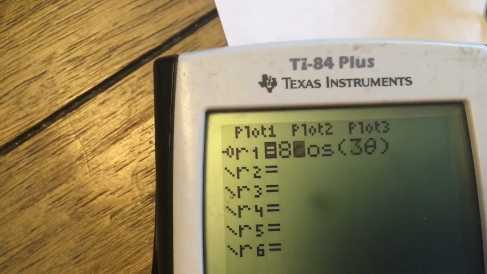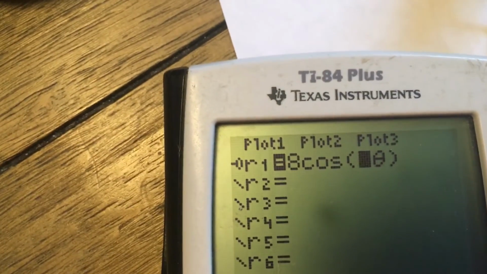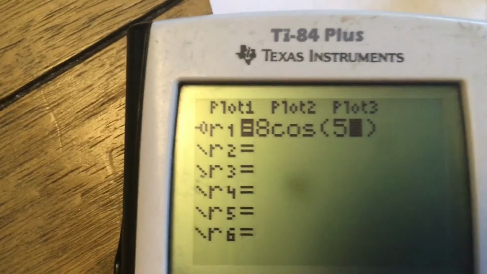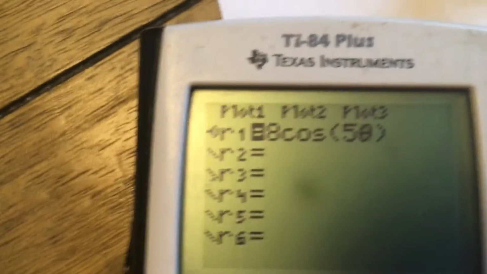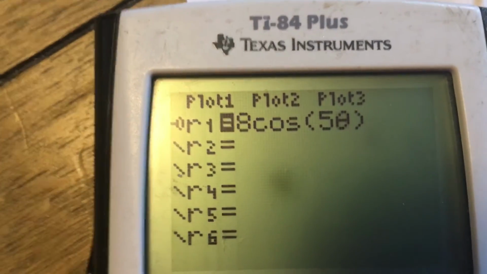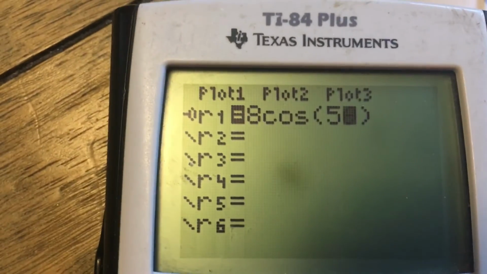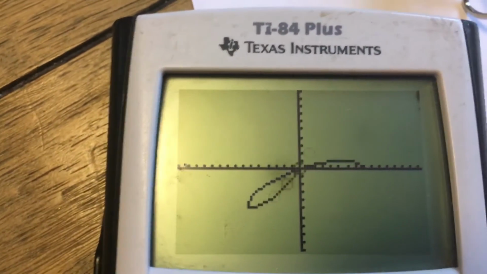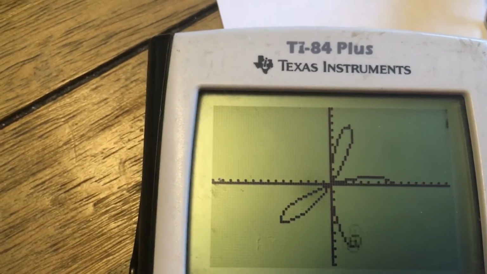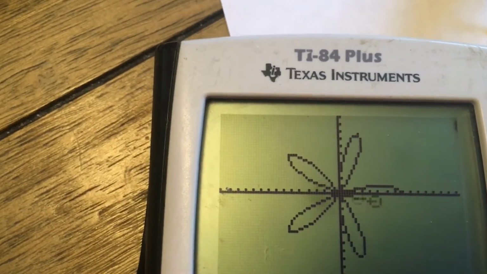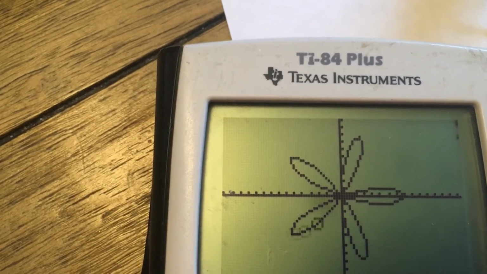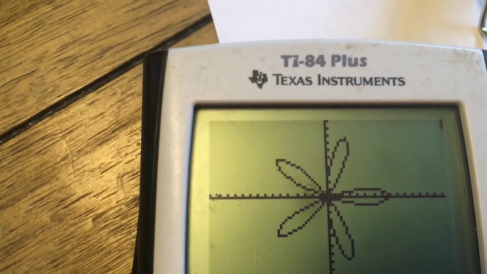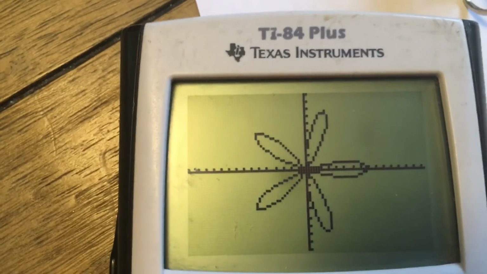Okay, so let's do that again. It works with sine too, just so you know. If I type in 5, you might think to yourself, well, that has 5 petals. We just went over this in Desmos. And it's true that you see 5 petals, but how many petals are there actually? There are the 5 petals you see, but watch the ball. It goes back over every single petal again. I know, this is so cool, right?